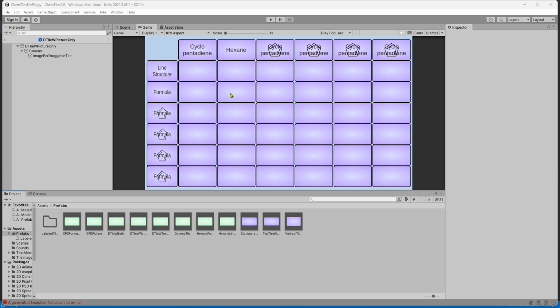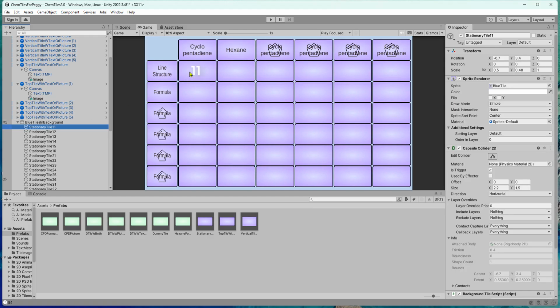Every one of these boxes has a code. I'll show you how that works. Tile 11 means row 1, column 1. Tile 12 is row 1, column 2. Tile 13 is row 1, column 3. You can see that goes up to 16, and the next one is 21. So 21 is row 2, column 1.